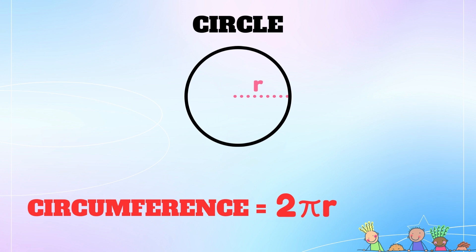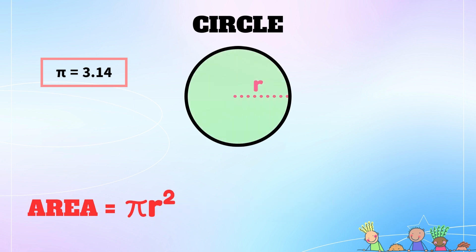Finally, the circle. In this case, you kind of just have to memorize the formulas. The circumference is calculated by multiplying 2 by pi by r, so 2 pi r, and the area is pi r squared. Now, I'll give you a little hint that will help you distinguish the two and remember which formula is for the circumference and which is for the area. Knowing that the units for 2D shapes are always squared, all you have to remember is that the formula with the square, which is pi r squared, is the formula for calculating the area.